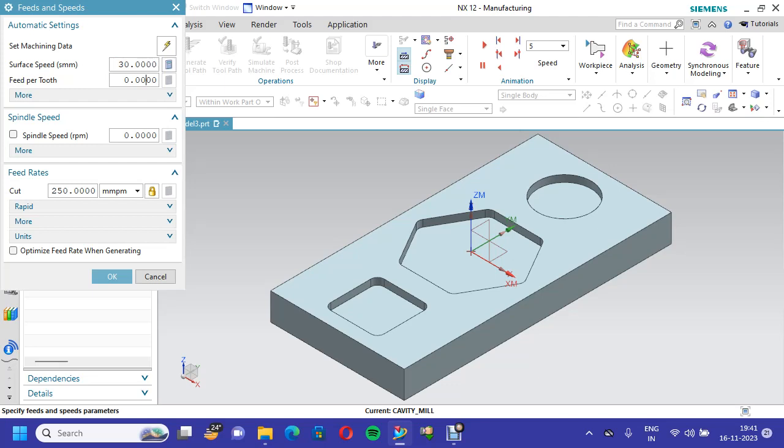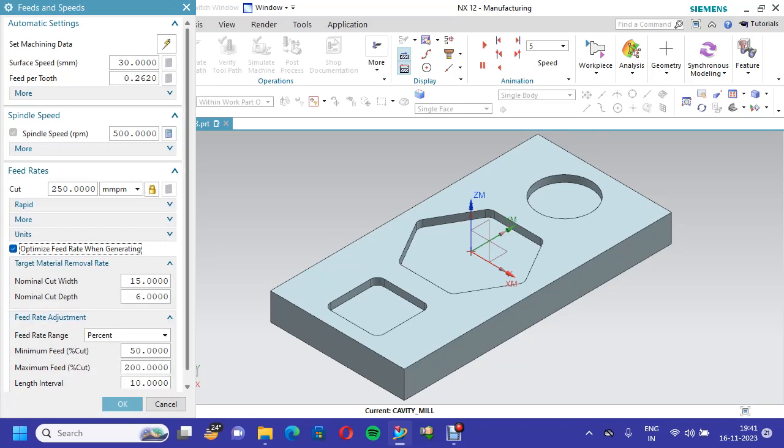I can go for calculate feeds and speeds. The feed per tooth is automatically calculated as 0.26. If it is roughing, we can take it. If we are going to finish it, we can go for 0.08 or 0.1. The cutter is 477 RPM. You can change it as required. Make it 500 and go to optimize feed rate.